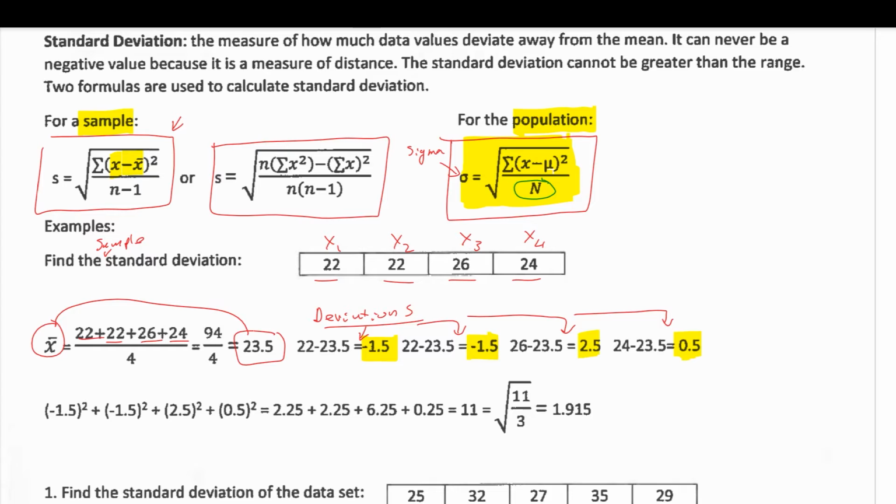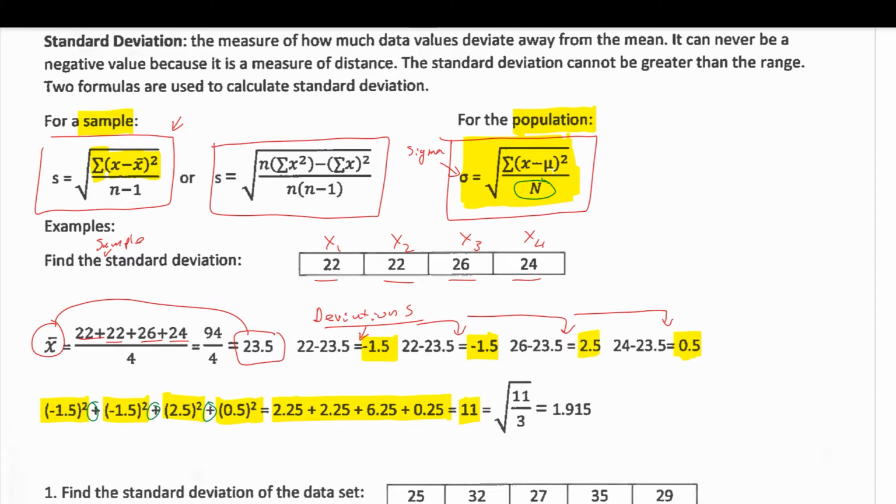So what we do instead is we take each one of these deviations and square it. You'll see that you get that first deviation squared, the second one, the third one, and the fourth one. That's why up here you see that we square them. So those are the deviations squared, and then we sum them all up. When we square it, we force it to be a positive number. The summation symbol is here. So square them first, sum them all up, and the sum is actually 11.